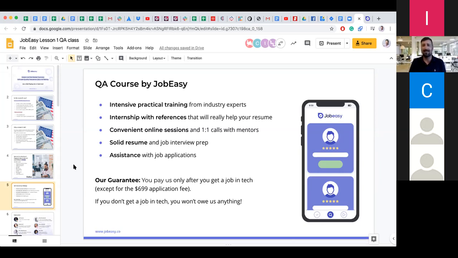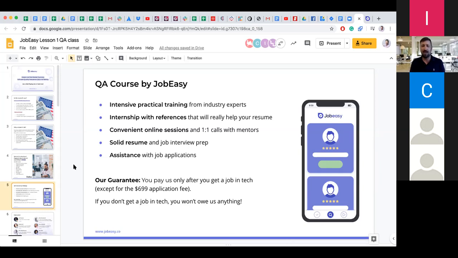We're also going to double check your resume and your LinkedIn profiles. You're going to make sure that you sound good and you look good. Of course, you're also going to have a solid resume and LinkedIn, and you will get assistance with job applications. It means that we will guide you where to apply for jobs, and in case you need additional help, we actually have a certain tool and a certain service that's going to help you apply to as many jobs as possible. And it's without paying any extra, okay? It's just something that we want to give you.